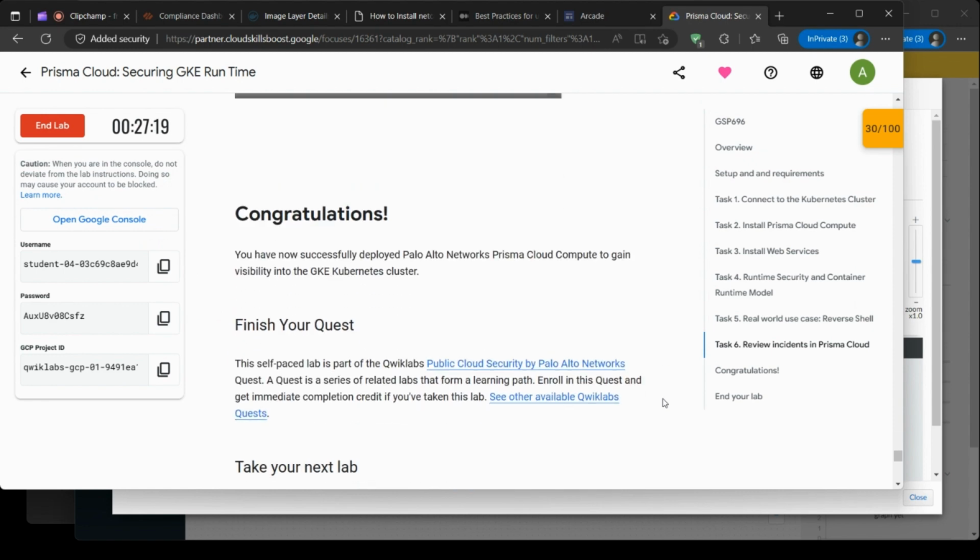And with that, we have now successfully deployed Palo Alto Networks' Prisma Cloud Compute to gain visibility into the GKE Kubernetes cluster.